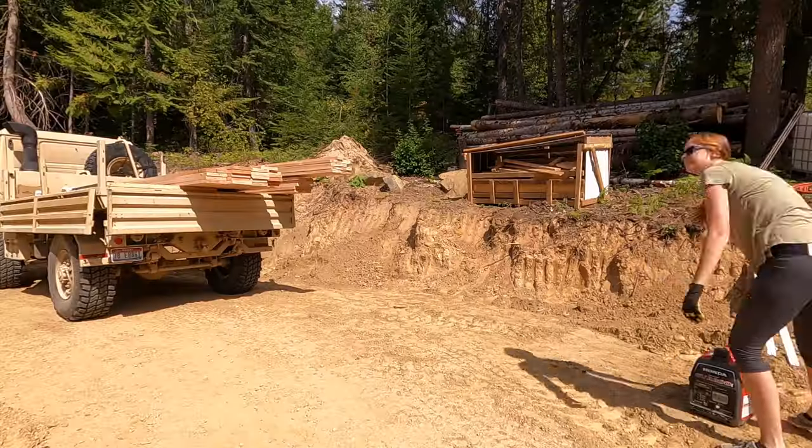I think we have a system figured out now. I've got some family coming into town this evening, which I am very excited about, but we have a few hours to get a little work done before they get here. We're gonna get some more joists in, and it's gonna be a great day.